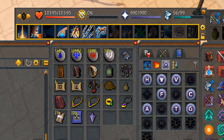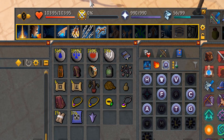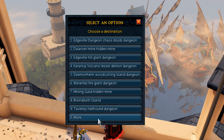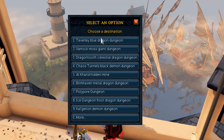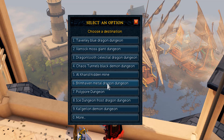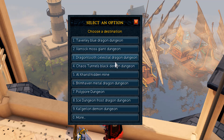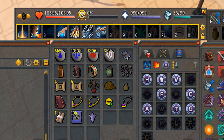It's also quite handy for the step near the north part of Port Sarim. I have the Dungeoneering cape (t), which is very handy — you just activate it and you have a lot of teleports to places that usually take quite a while to get to. The Taverley Hell Hound dungeon is a very handy one, and for example the Polypore dungeon and the Brimhaven metal dragon dungeon for elite clue scrolls. For master clues you also have the Dragon Tooth and Celestial dragon dungeon.